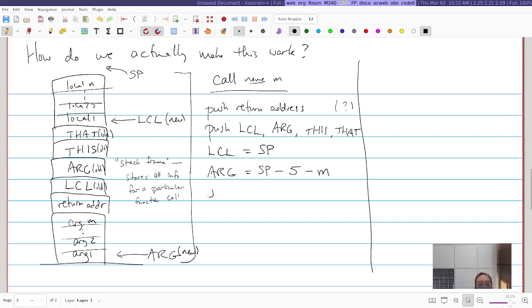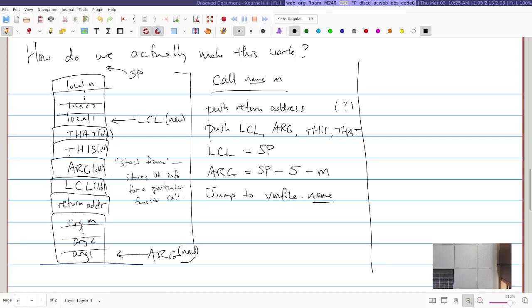All right, well then the only other thing left to do is jump to the function. And I think what your book suggests is that when you make a label for a function, you name it with the name of the file that it came from, dot, the name of the function. That way, because all the functions from multiple files are going to go in one giant assembly program, if multiple files have functions of the same name, you do not want them to get confused. But again, the details are all in your book.